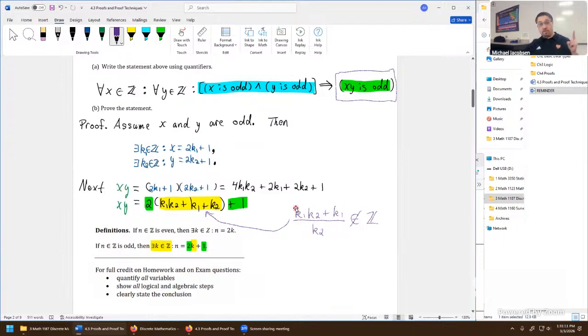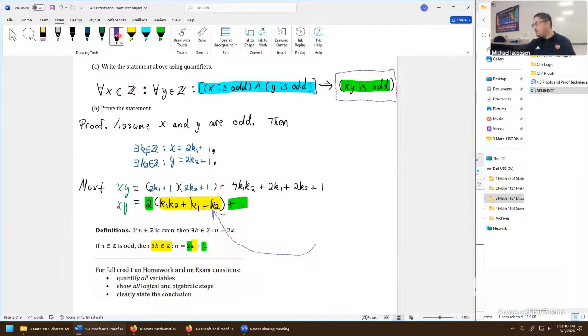If, say, k1 is a 1 and k2 is something like an 11, then we'll have 12 divided by 11. That's in the set Q, not in the set Z of integers. But this is fair game. If you start off with integers, any multiplications you do, whether you're raising them to power 2, anything you add and subtract, you're always going to result in another integer.